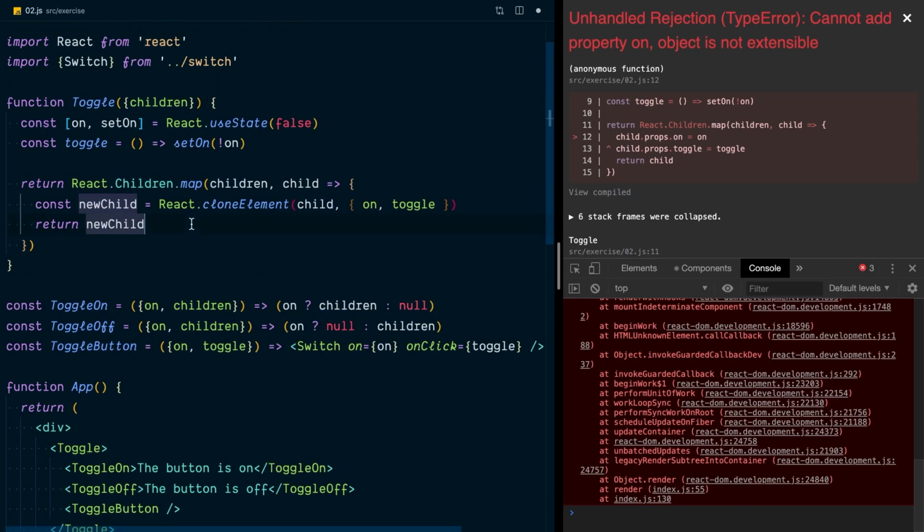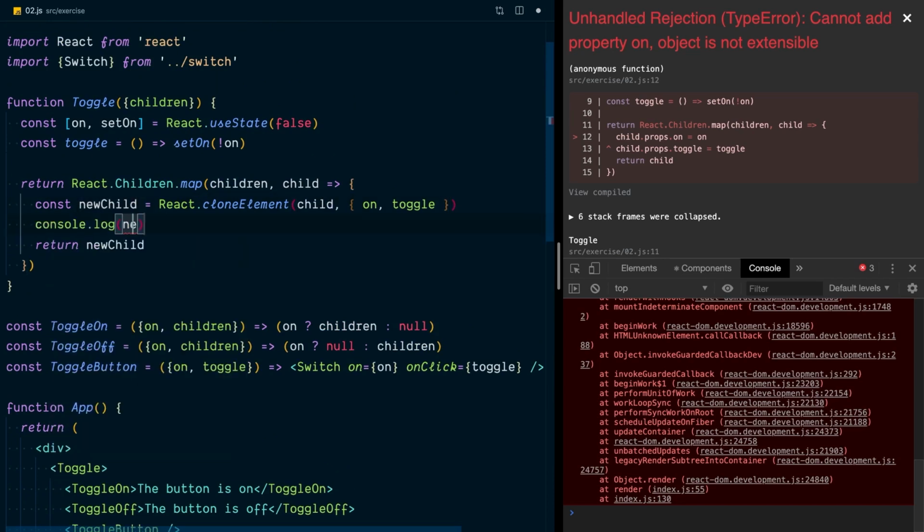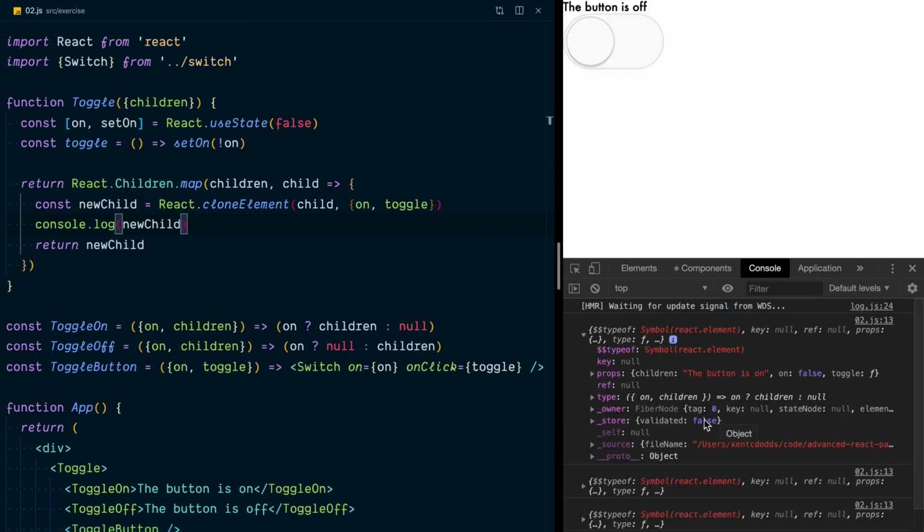So we're going to return that new child, and you'll notice that the new child has the props that we want. Now this has the right children, and it has the on, and it has the toggle. Sweet. So now I can go back and forth, and I'm getting the UI that I want.